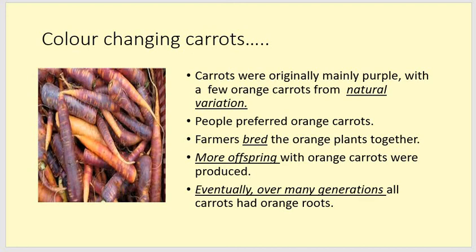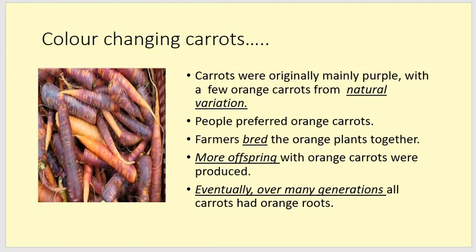You think about it, there's not a lot of blue or purple foods around. So farmers knew that if they had more orange carrots, they could sell them for more money or sell them more easily. So they bred the orange plants together. Over time, more and more of the offspring would be produced that had orange carrots themselves. And eventually, over many generations, all carrots, or very nearly all of them, had orange roots. You are today able to get seeds to make purple carrots, but they are actually more expensive because people think it's unusual and they will pay more for it.